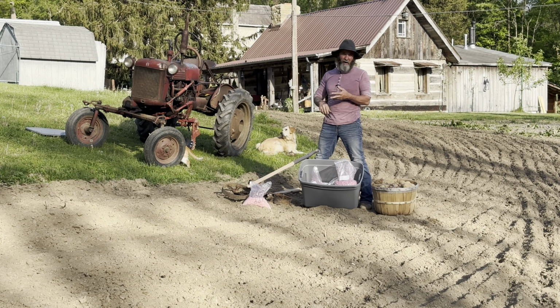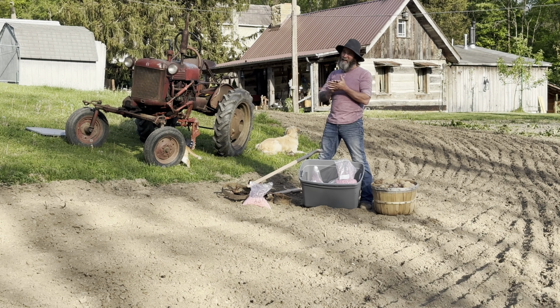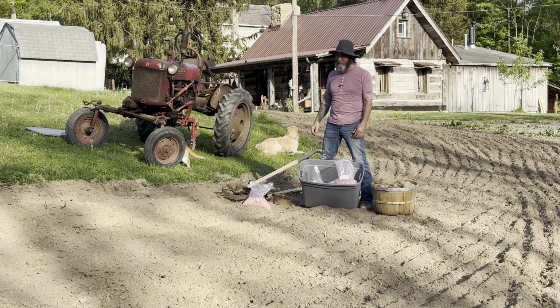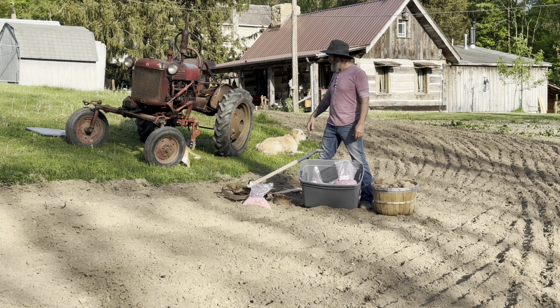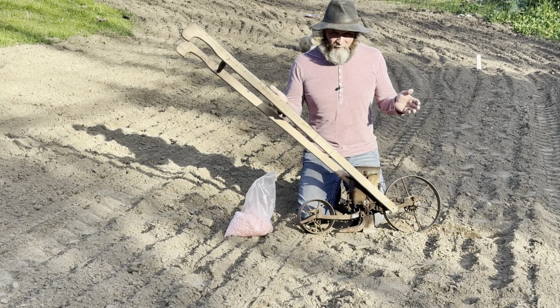Cauliflower, carrots, broccoli. This tote is completely full of seeds that I could plant probably for the next 15 or 20 years. There are more seeds in here than you could imagine. If I take care of them properly, keep them dry, they should last a long time. And who knows how many more of them I'll dig into and get planted this year. But for this episode, the Planet Junior with the green beans, marking out the rows with the tractor, and getting some potatoes planted.